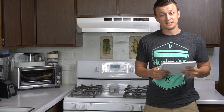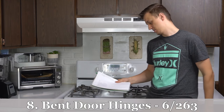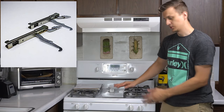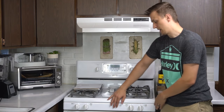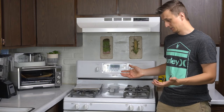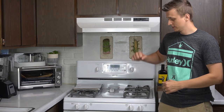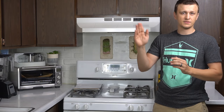Coming in eighth place with six calls are bad door hinges. When door hinges are bad or bent, you'll see brown marks on the front panel because the door doesn't close all the way and heat escapes. Most of the time the hinges are bent because somebody opened the door and kneeled on it, sat on it, or put something heavy on it — they don't usually just fail on their own. I replaced six sets of door hinges.